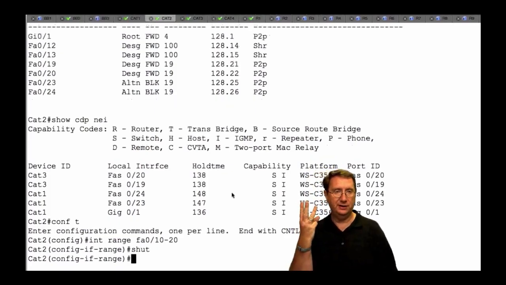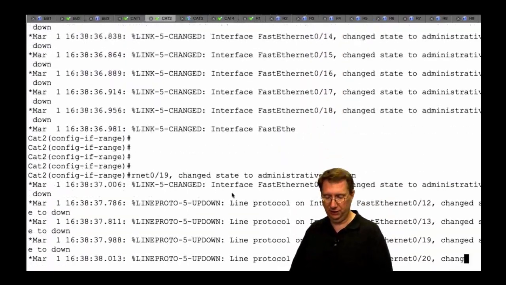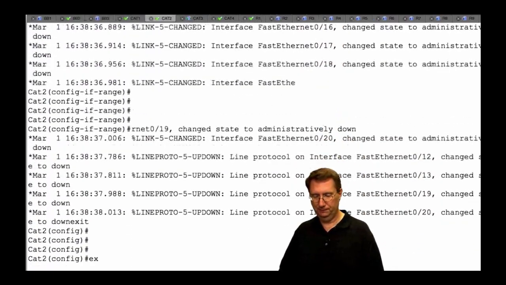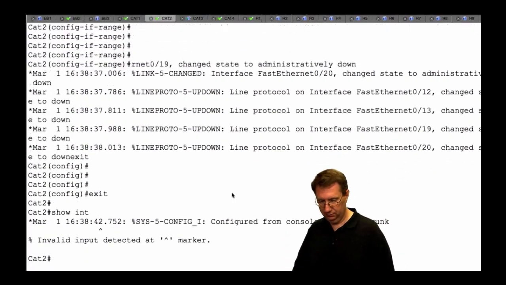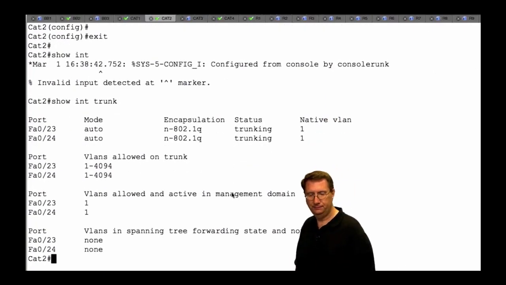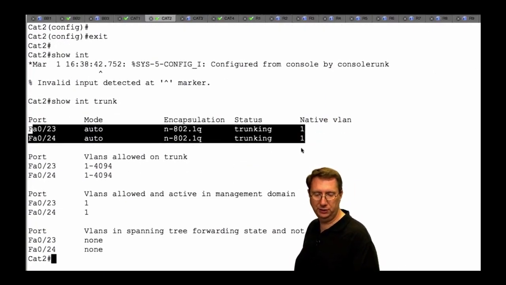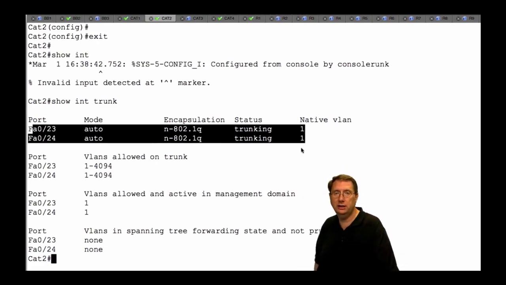Now this is going to leave me 3 interfaces. Of the interfaces that I have, one of them is a gigabit Ethernet interface. So let's see what's going on. If I show interface trunk, I've only got one VLAN, VLAN 1, and I'm trunking across 23 and 24 because those are the only interfaces running trunking configuration in a mode that is going to negotiate. We left the gigabit Ethernet out of the mix, and that's fine right now.